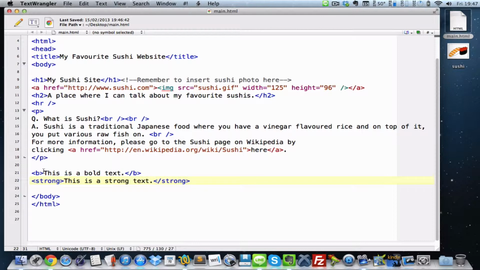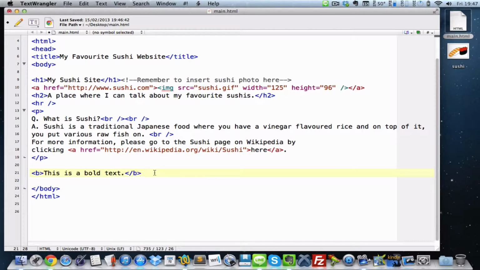However, in modern web browsers, most of them or all of them as far as I'm aware, the strong tag gets turned into a B tag when the page is loading. So in this case, I just use the B tag because it's simpler.